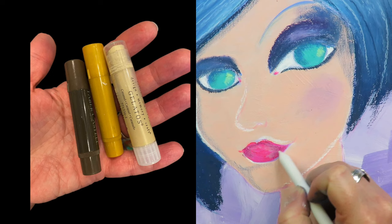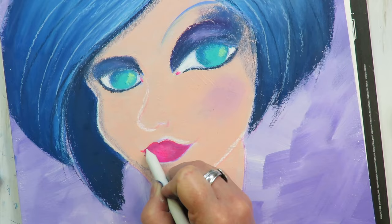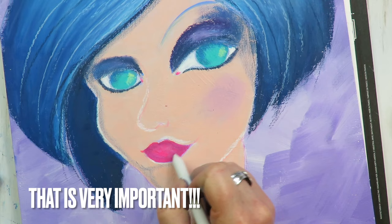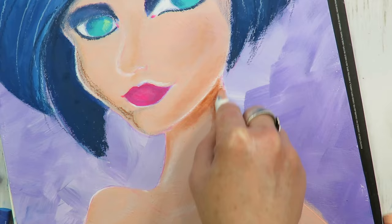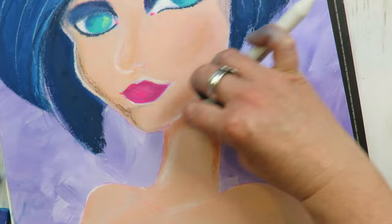In the areas where it was just my finger and the oil pastel over the smooth, plasticky acrylic surface it was awesome — it felt very similar to gelatos. But of course gelatos are reactive to water, so you can slap a sealant on top. You cannot do that with oil pastels. Oil pastels have to be your last layer; they cannot go under acrylics or under sealants unless the sealants have oil products inside of them. So I'm fully satisfied to use acrylics under my oil pastels from now on.